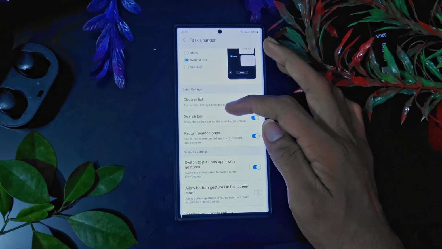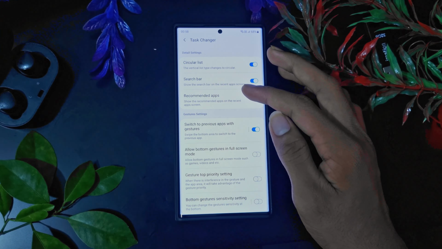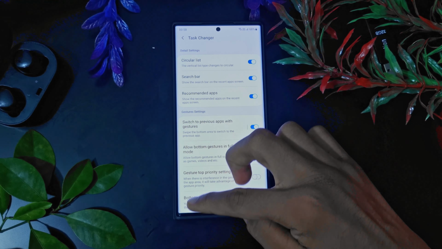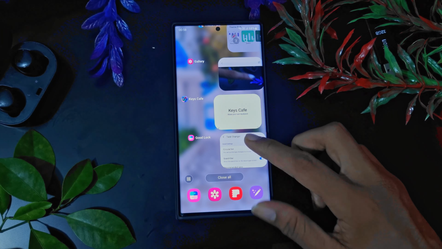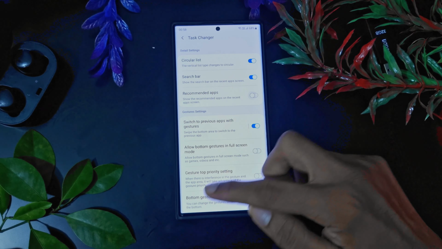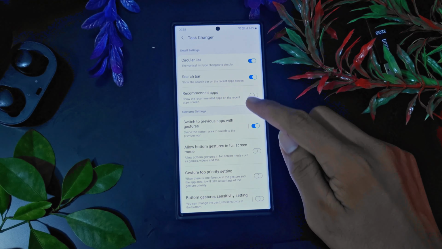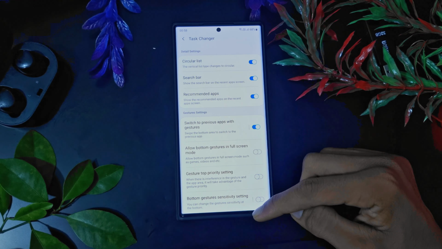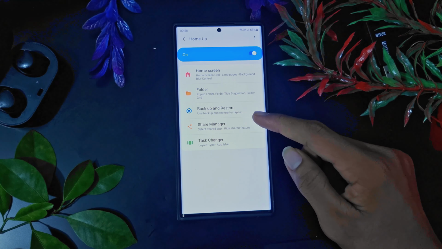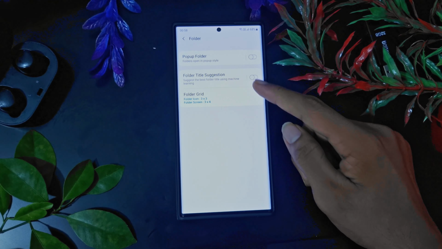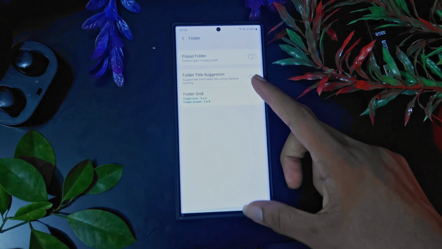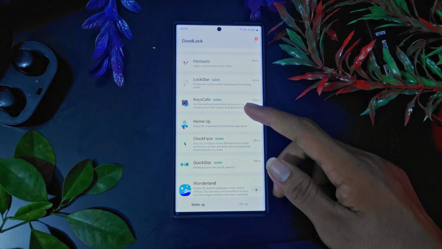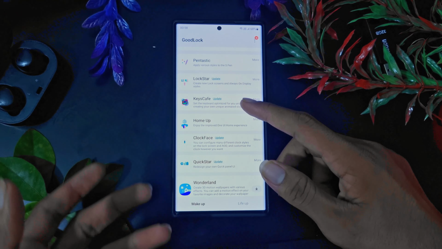And you also have a few more things to toggle, like you can have the search bar or note if you want, and the recommended apps, these 4 apps that just show up all the time. You can actually turn it off, and now they're just gone. So yeah, I like to keep them. There are also a few other things right here, like pop-up folder. These are not very useful, so I'm not going to go into them. You can have your own experience with good luck and One UI.